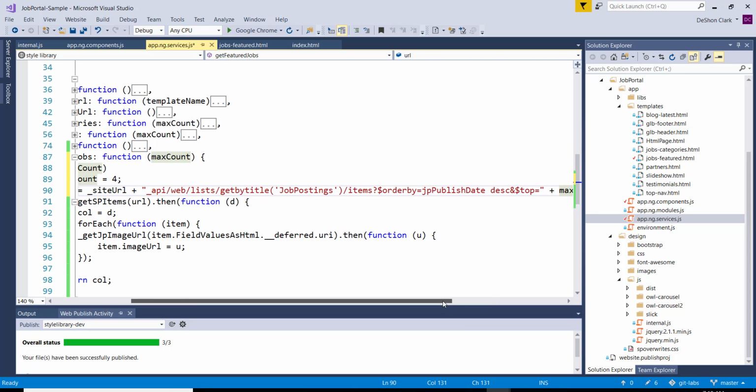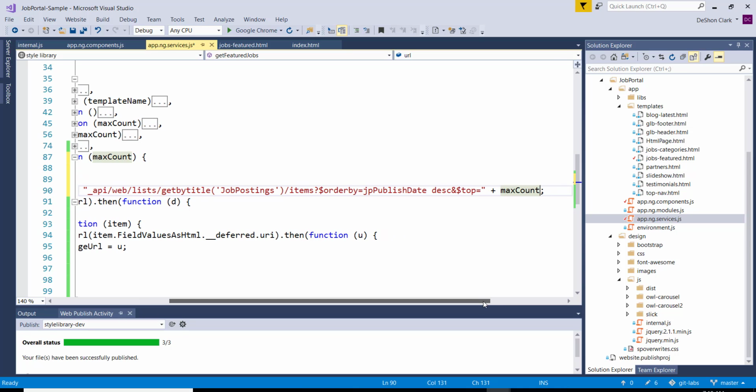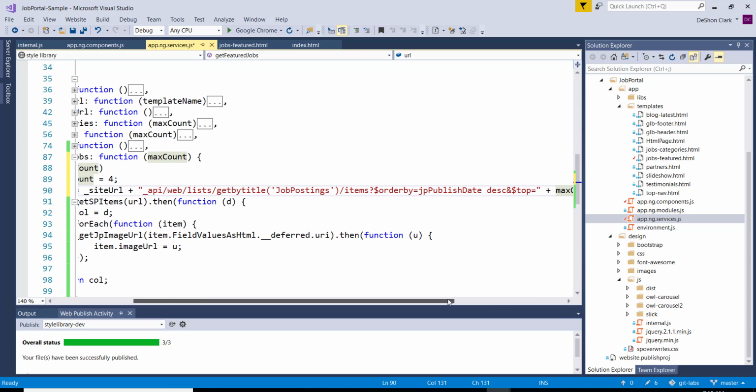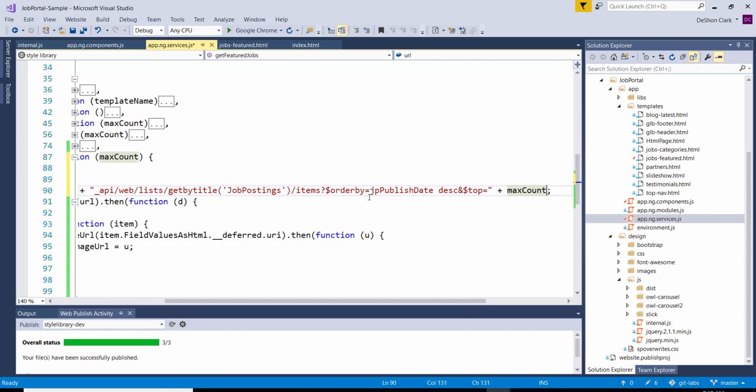Okay, and that's another thing. Once we get into server-side coding with CSOM, the limit, even CSOM, I believe, maxes out at 1,000 by default or 2,000 by default or something along those lines. But if you have to, for whatever reason, iterate through more than that, there's a paging mechanism that you need to use. That's another technique you have to be aware of when dealing with very large lists. So we want to max on the count, order by the publish date, and only bring back those postings that are active.